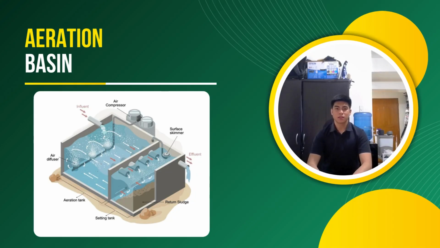The aeration basin works by having oxygen be pumped into the water. This oxygen then helps with the growth of microorganisms, which then do the act of aerobic digestion. Aerobic digestion is basically having the microorganisms consume the organic material and then turn it into sludge. Both aerobic digestion and sludge will be discussed even further later on in the video.